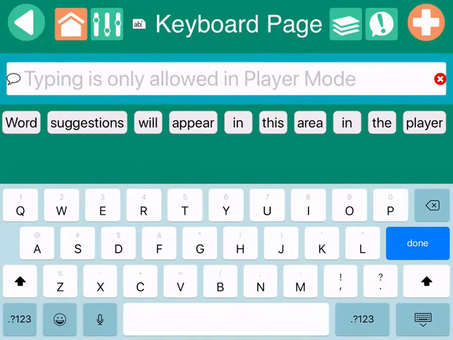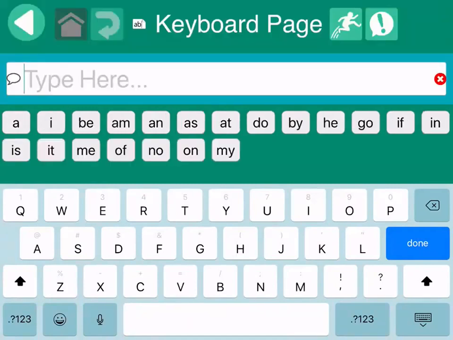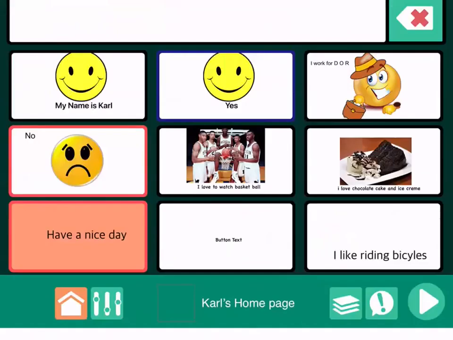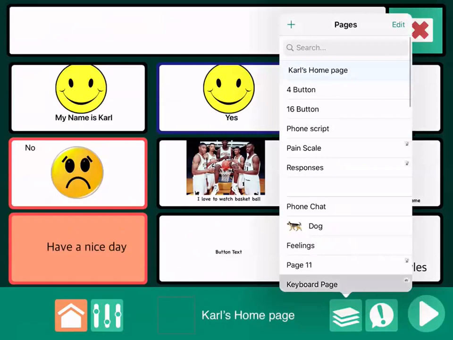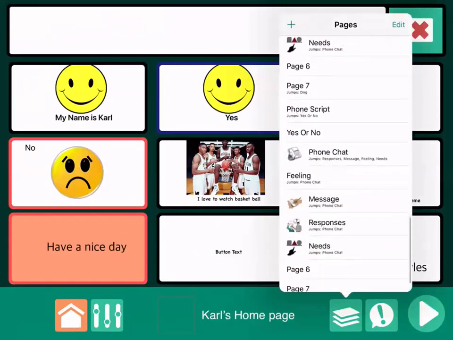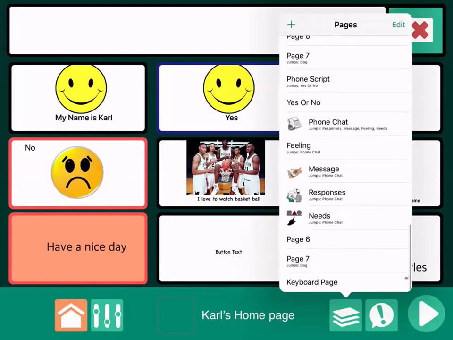And you can add that the same way. I've always found it hard to get out of here. The only way I know to get out after I see the keyboard is to press the home button and hold it, 1, 2, 3, 4, 5, 6, 7. And then I have to go back to the editor and go to the last page. That's how I get there. So I just wanted to make sure you're aware of it, there it is, keyboard.